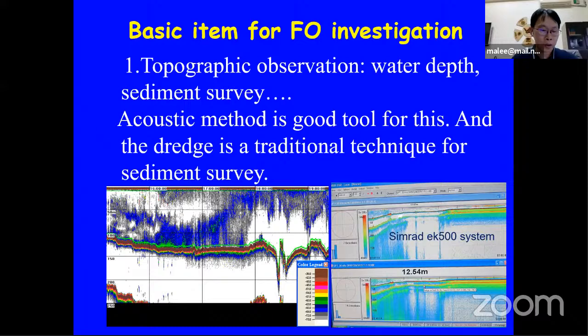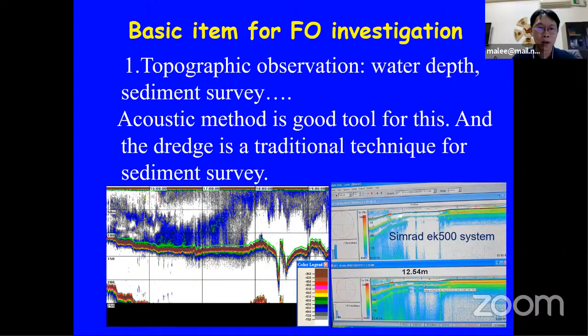In this observation, the acoustic method is a good tool. And sometimes you can consider using a drag to collect the sediment.